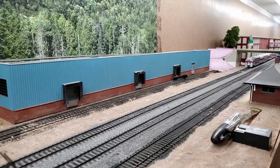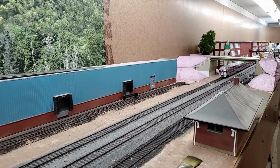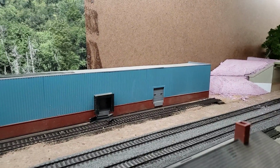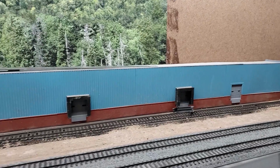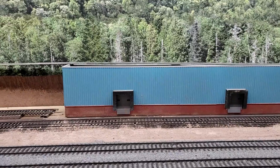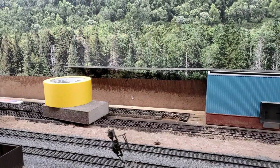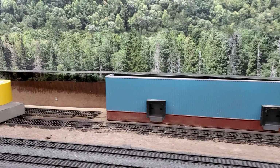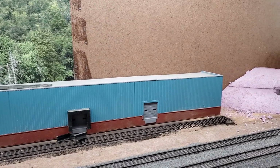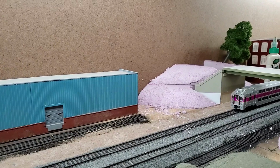So the 4-track, or what used to be the 4-track, continues down here. The old station. You got Thai Warehouse in the back there. They can take 4 cars on the outside, and then there is a track that's going to be inside of the building. They can take an additional 3 box cars in there. And they're a food distribution warehouse. They just take all sorts of foodstuffs in box cars.